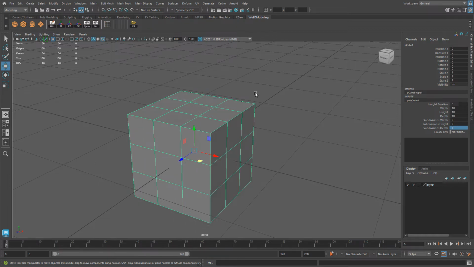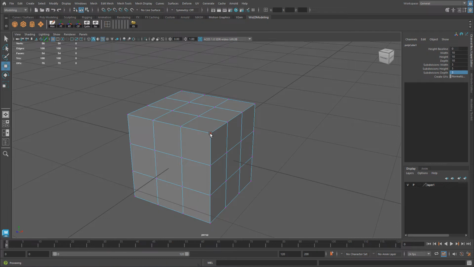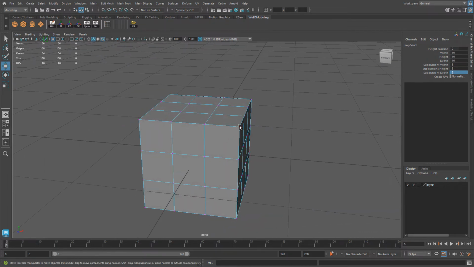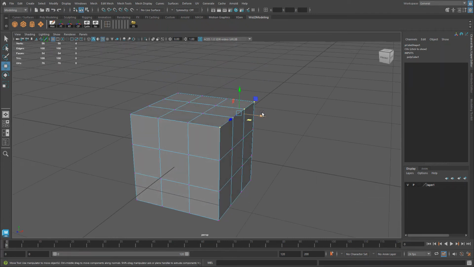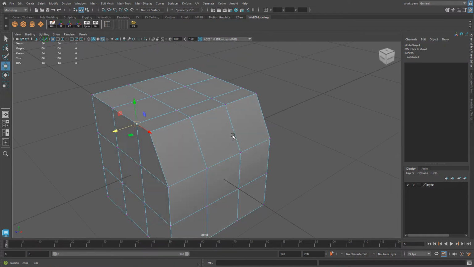The object mode is what we are in right now. However, if I right click, hold, I can switch over to vertices and allows me to manipulate by selecting vertices and moving them on this cube. So if I wanted to select a set of vertices, so let's say I'll select this one. Actually, I'll just marquee select the top. And with them selected, I can just go ahead and move these vertices. I can move them one at a time, or I can move them all together by making multiple selections.